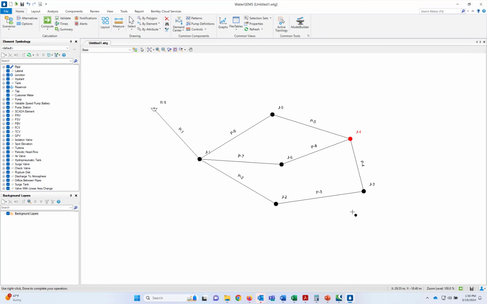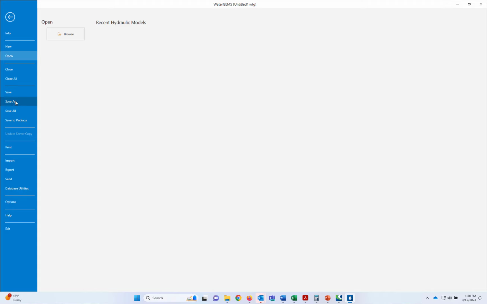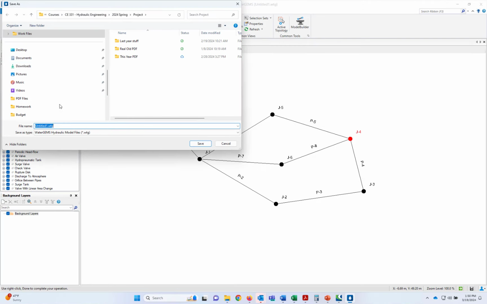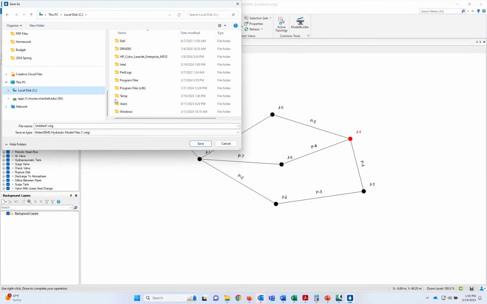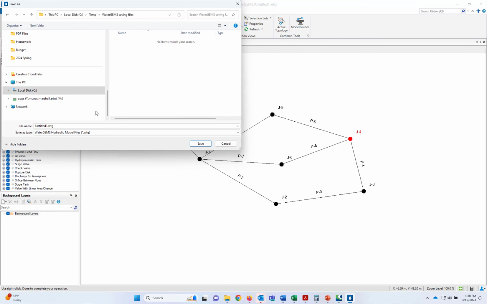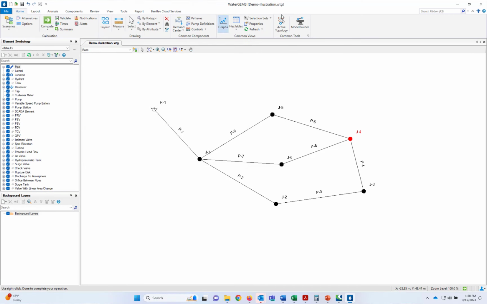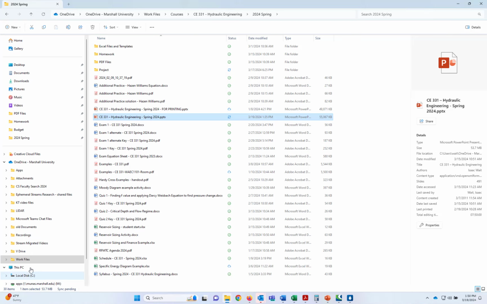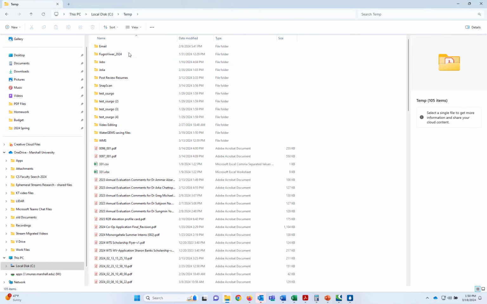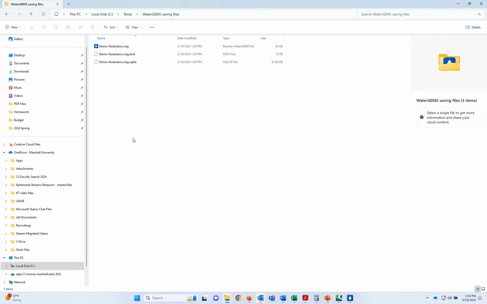So I created some sort of a network here. You can see that I haven't yet saved the file anywhere. When I do save the file, I'm going to browse to a location that I know I'm going to be able to find later. So here is just a demo. I've saved it, and it's this WTG file, but for me to be able to open up that file on another computer, that's not the only one that needs to be present.